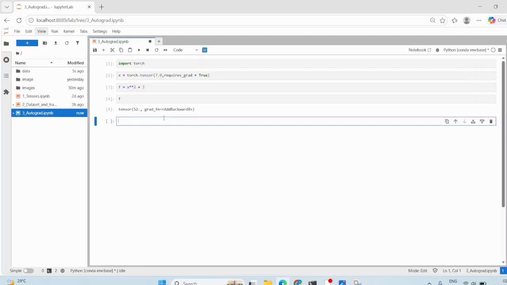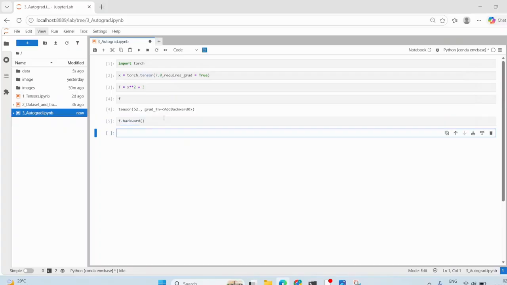Now if you do f.backward, it tells autograd to go backward through the computational graph and calculate the gradients. The derivative of x squared plus 3 will be 2x, right?